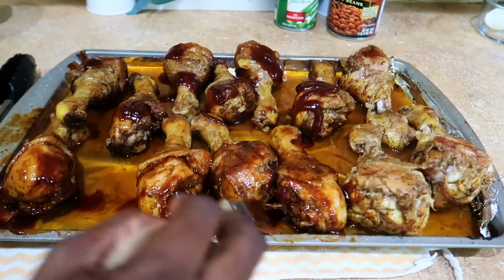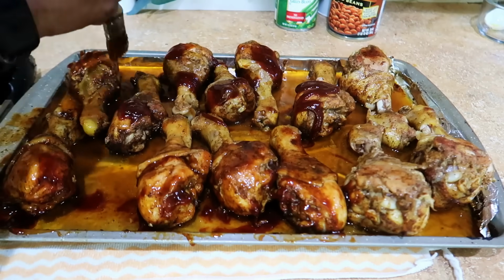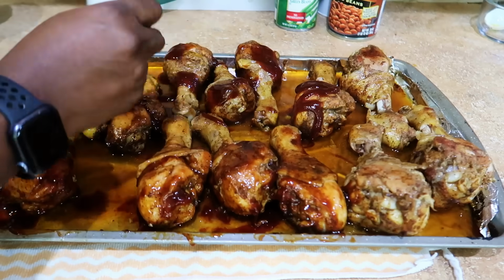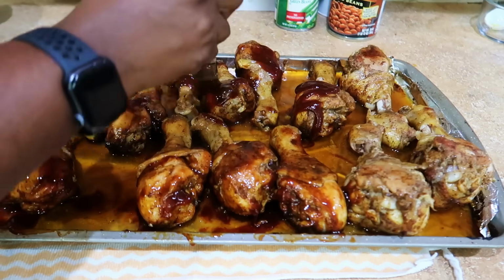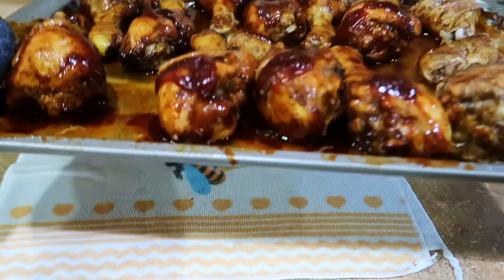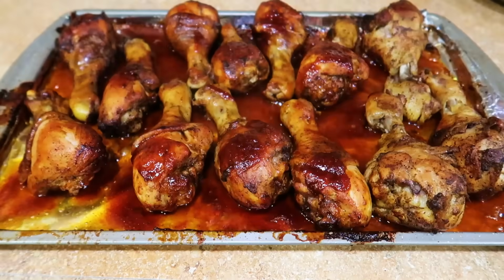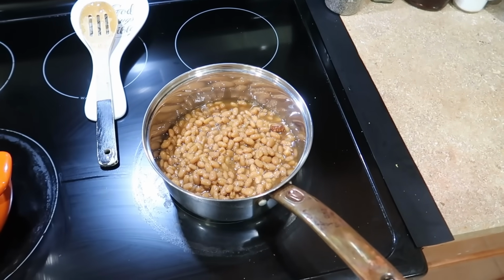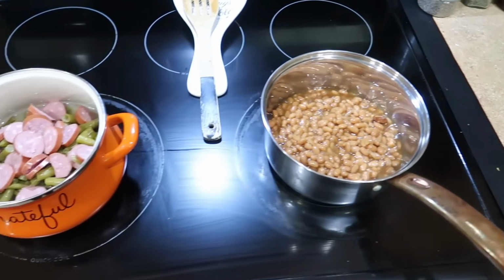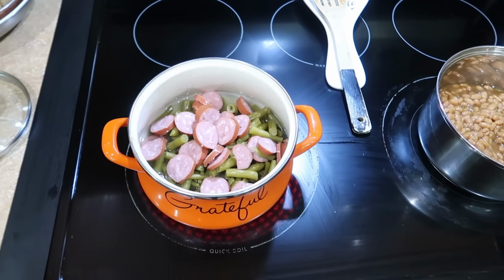So I just flipped all of the chicken legs over, and I'm going to place barbecue on the other side. You want to make sure you get barbecue sauce all over that chicken. Once I get sauce on all of the legs, these will go back into the oven for 15 minutes to finish cooking. Look at this chicken. Full of flavor. I heat up the baked beans, season the green beans, and toss in some leftover sausage from breakfast. Waste not, want not is my motto.